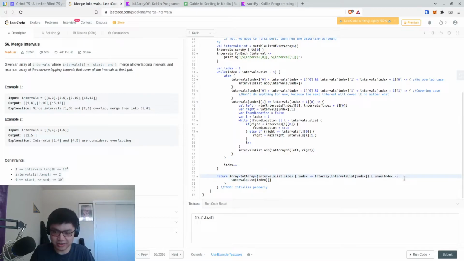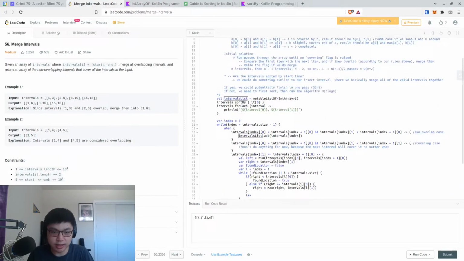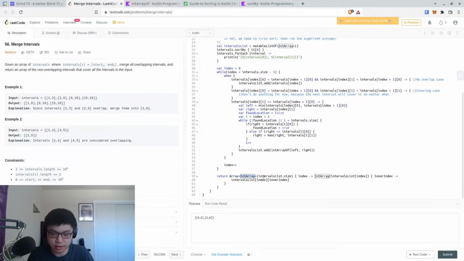Not very creative with these names, but that should copy the array, or that should move the array from a list into a proper array.